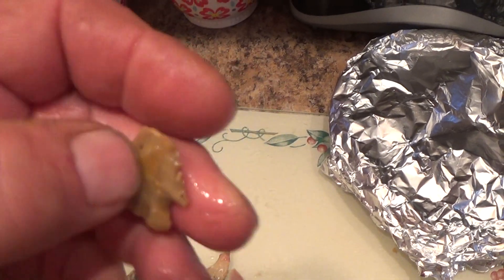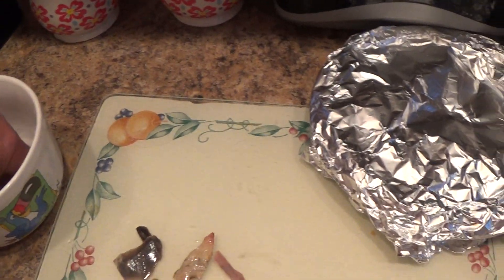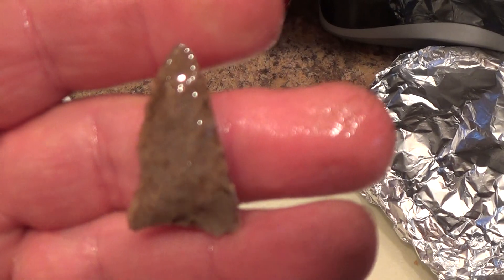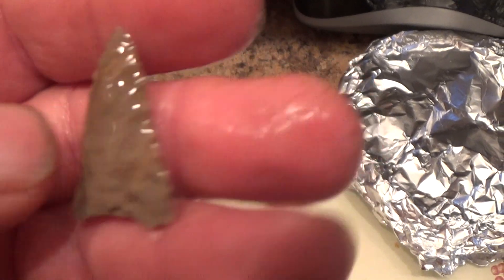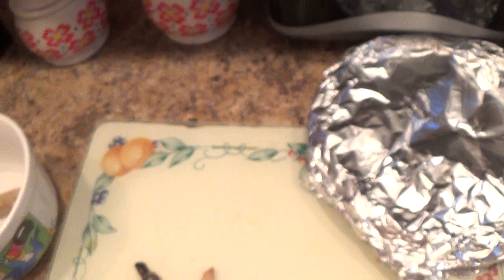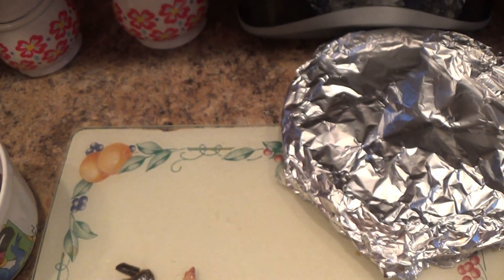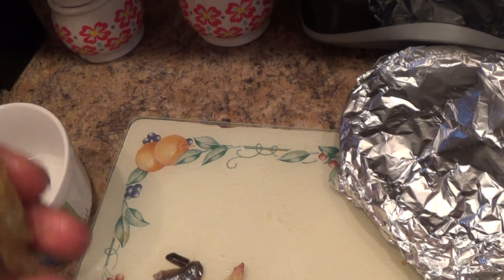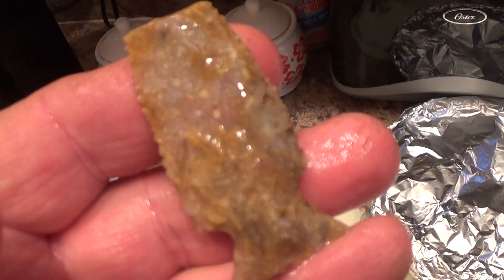And another little broke one — couldn't believe it. I think it's a bifurcate. I don't find bifurcates — I think only one time before. I used to say I don't find triangles, and then guess what — found a triangle! This piece got it all started. I think it was a bifurcate, but this was the second piece I found.